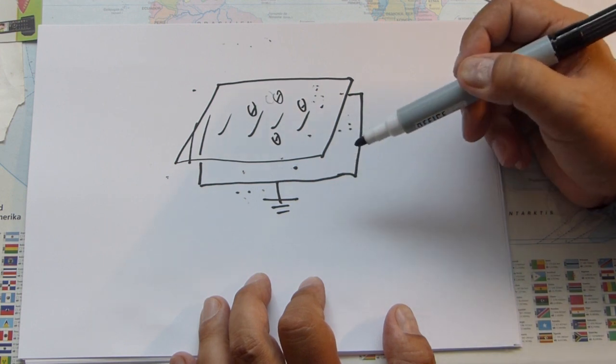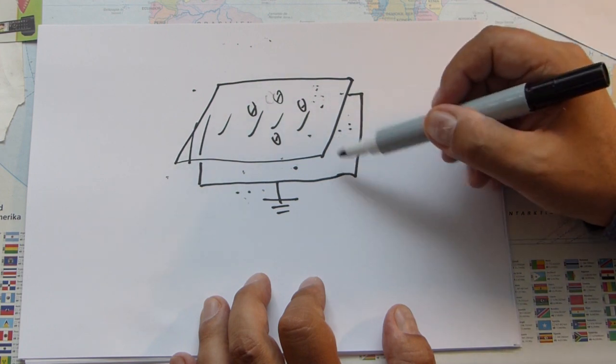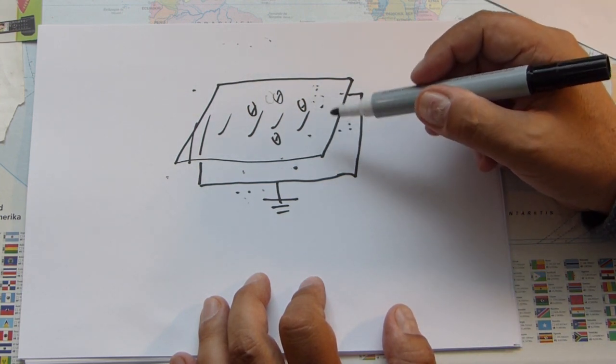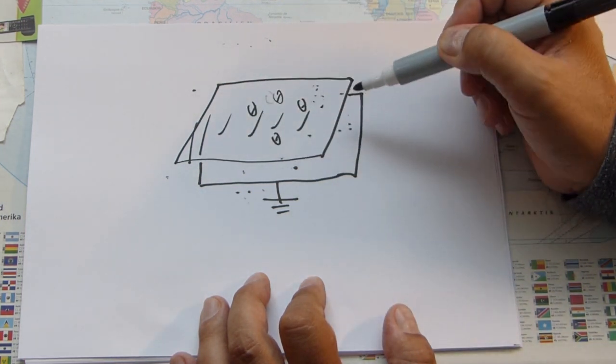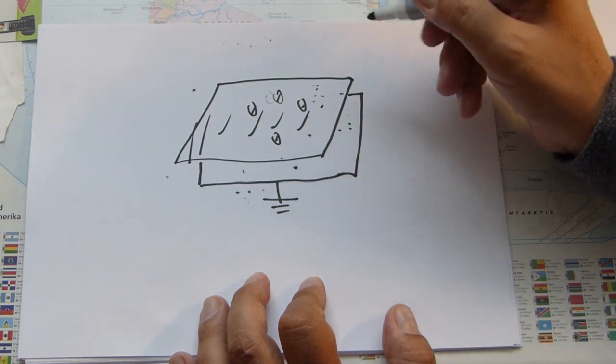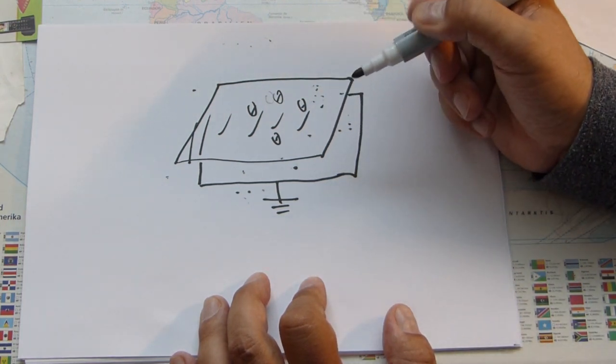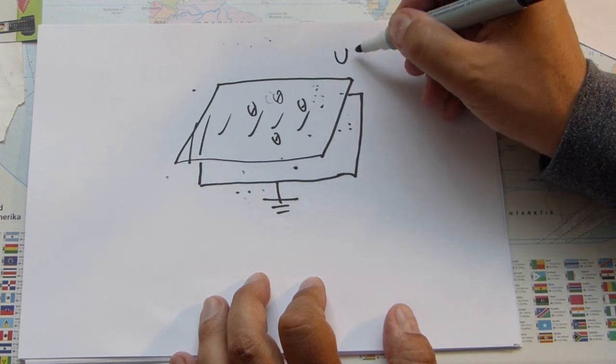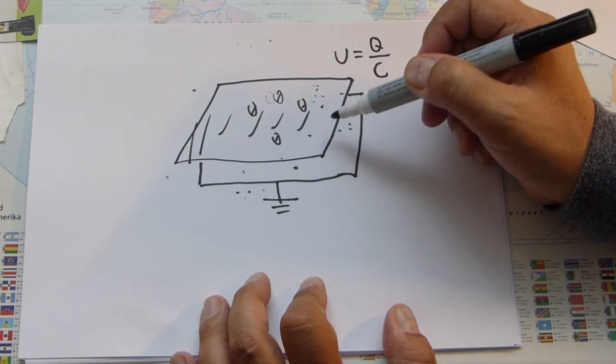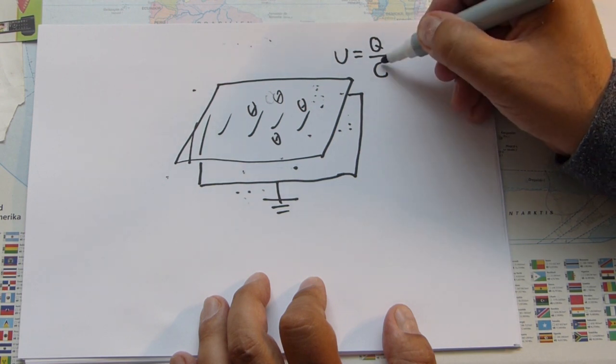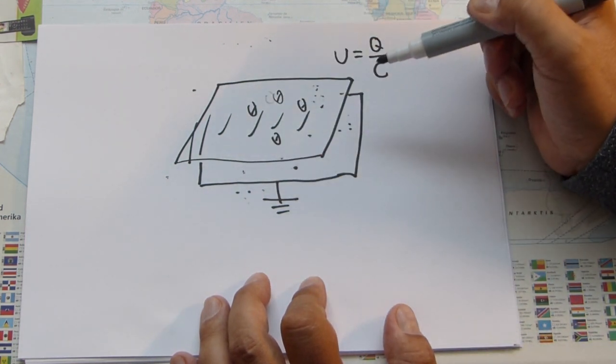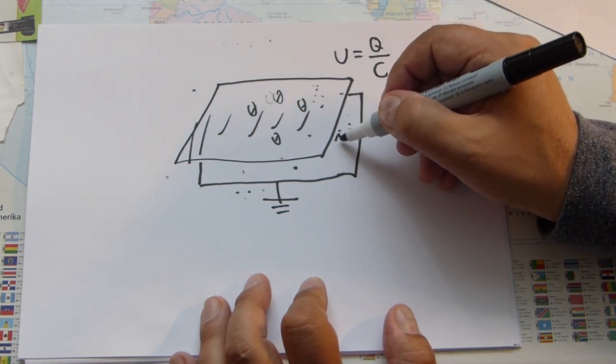And these both plates are not interconnected anymore. And when you take a second look at this, you can see that those two plates are forming a capacitor, a charged capacitor. And the capacitor has a capacity depending on the surface of those plates and in respect of the distance between these two plates. When you take one of the basic formulas for a capacitor, you can see that the voltage you have on a capacitor is defined by this formula. The voltage is defined by the charge that is on the capacitor on these electrical plates and to the capacity. And the capacity itself depends on the area of those plates and on the distance.